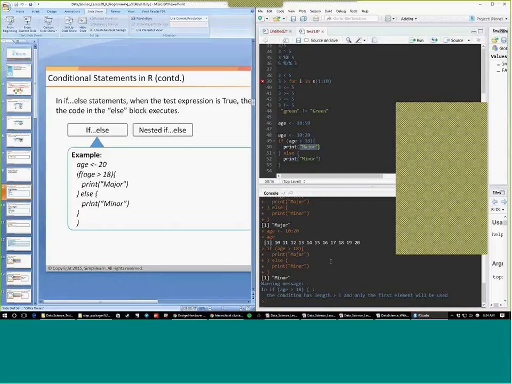Yeah, so this is something R ends up having quirks every now and then as well. So you get this warning message: if age greater than 18 condition is length greater than 1, meaning it's not a scalar, it's a vector, only the first element will be used, which means all it would use would be 10.